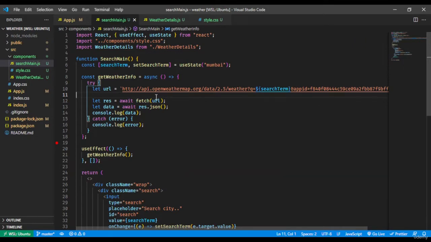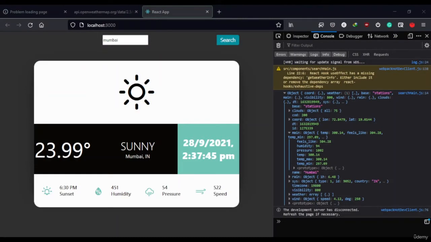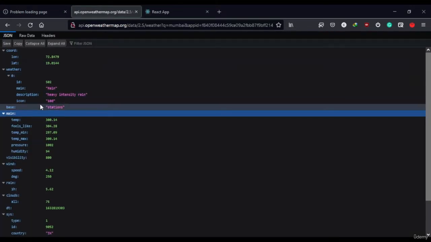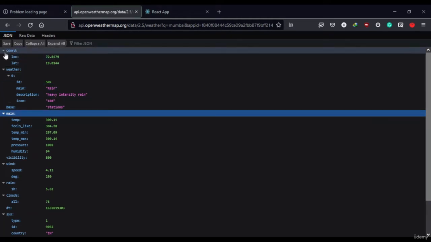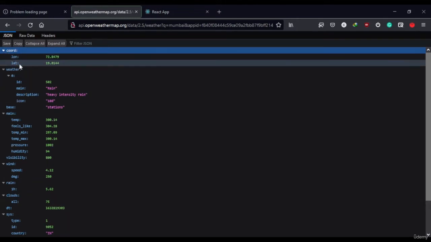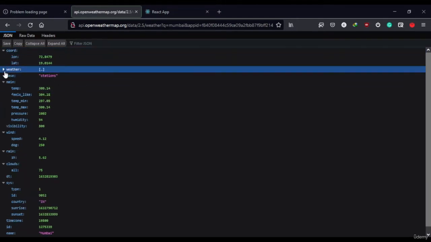So first of all, let me just show you how that data looks, although I've shown you before. So this is that, but let me show you here. It looks a little cleaner. So this is the data we are receiving from the endpoint. This is an array, and inside this is an object. Inside that there are the classes, and weather is an array.